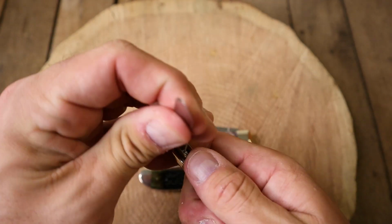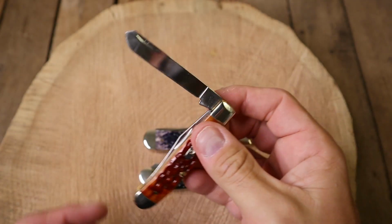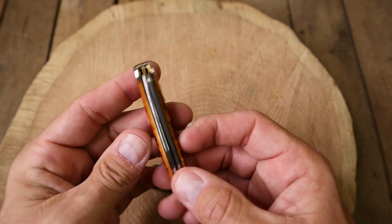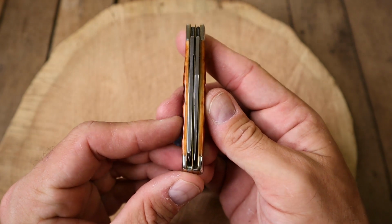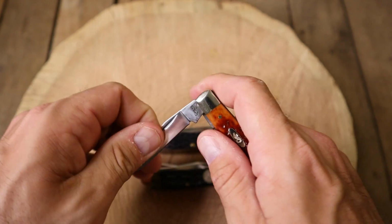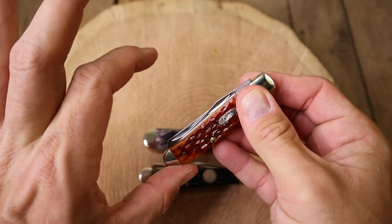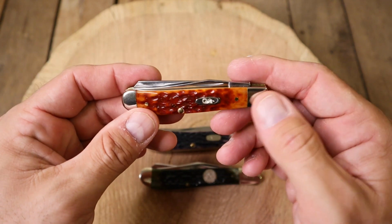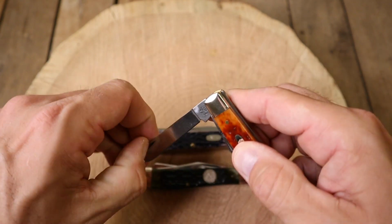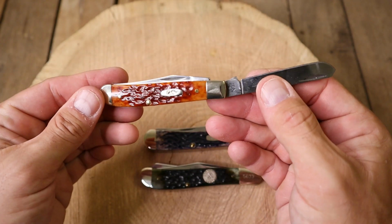A good thing about these knives is they have the half stops in them. They're just great overall blades, and you can get them at a decent price. I like the mini trappers better than a full-size trapper. It takes up less room in your pocket, and the action on these is usually really good. The mini trappers come in at an overall length of 3.5 inches. The blades are about 2 3/4 inches long, and it's about a 2.7 ounce knife.